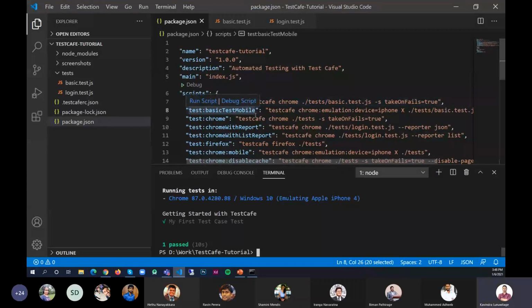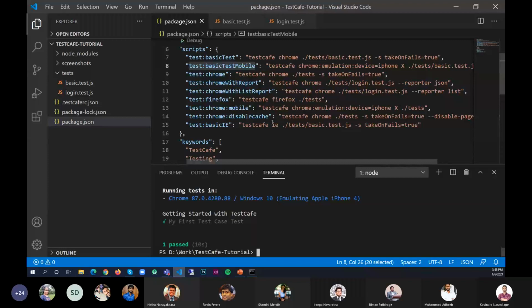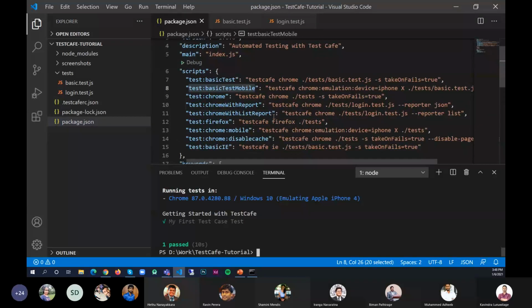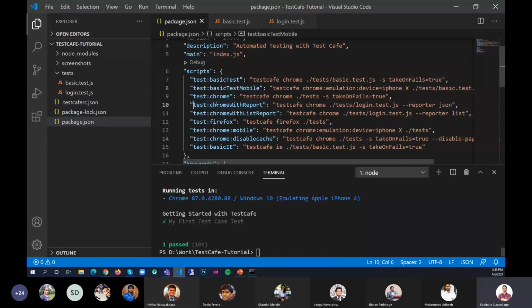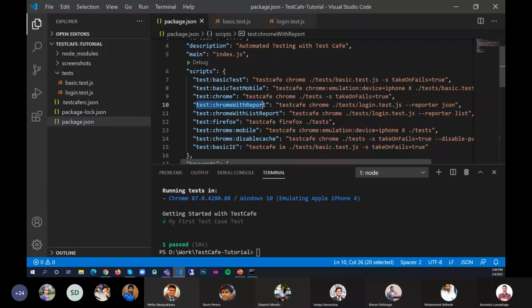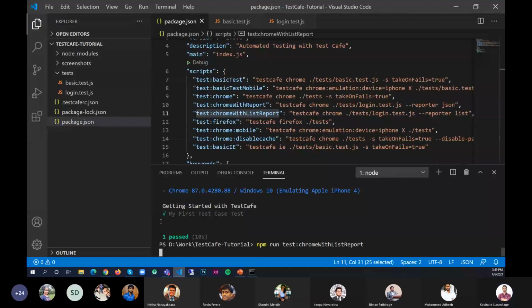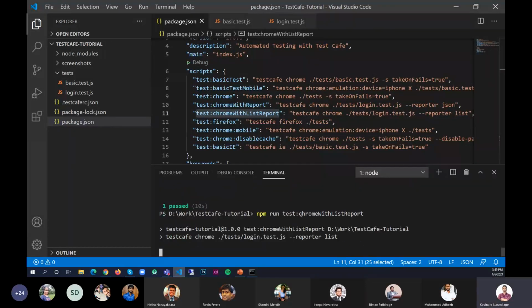And then when it comes to reports, I'll show you report functionality as well. So here, let's run this one. I'm running the same script in different test functionalities. Here the command that I gave was to generate a report list.